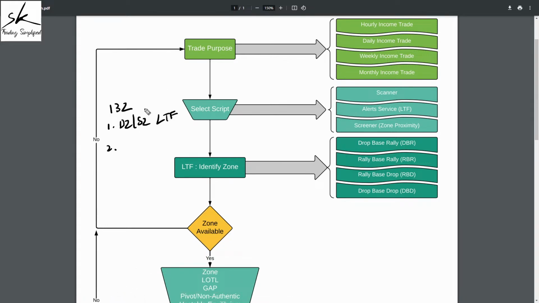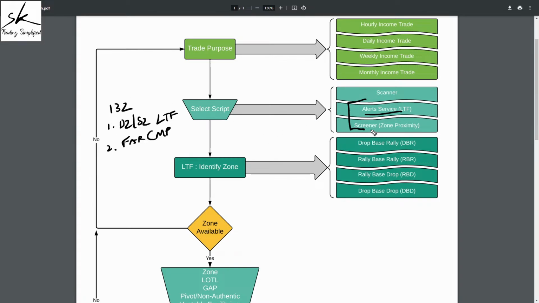And second, a few of them which might have some quality areas, those areas might be really far away from the current market price, due to which you'll have a longer waiting period before the price is back to your zone. And during your waiting period, whatever price action develops might disqualify the trade setup for you by the time price is back to your zone. So these are some of the challenges we face when we are using scanners that are conventional technical analysis or fundamental analysis based. To overcome these challenges, I've also created two custom built tools.